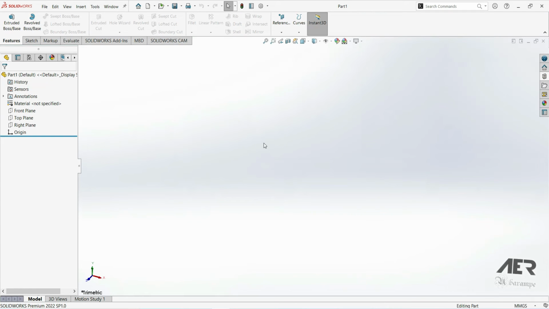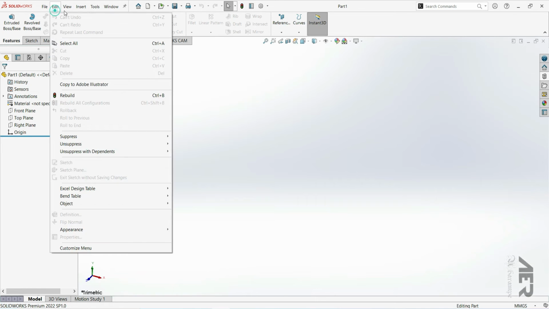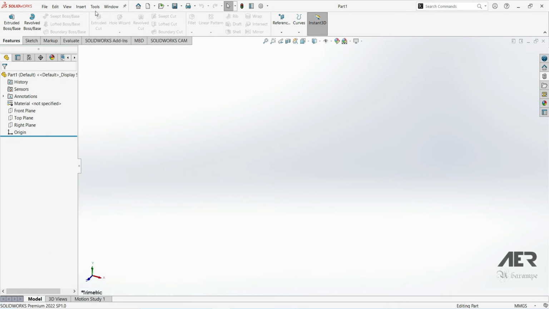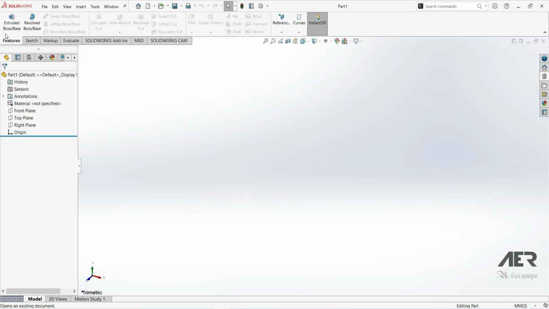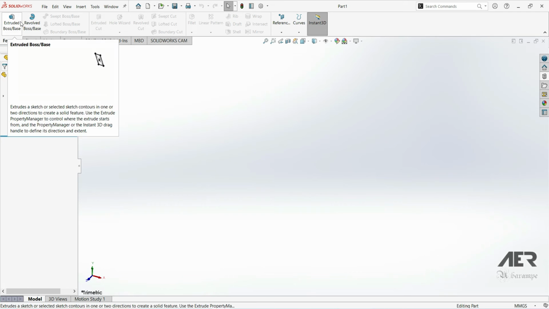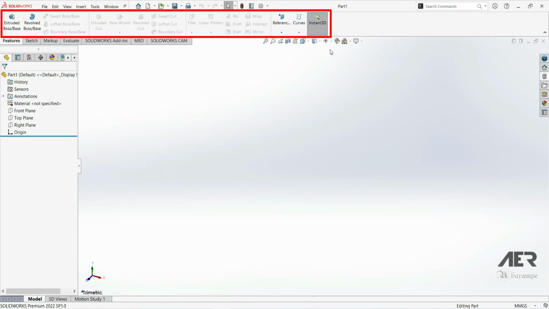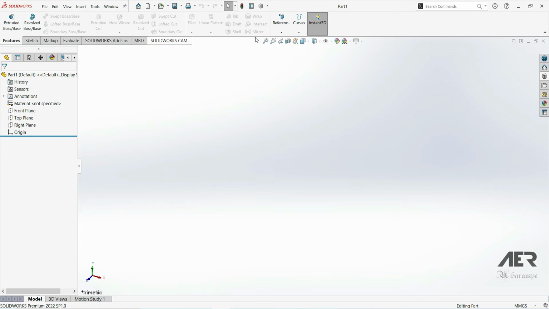And this is the main work area. In this work area, we have already explored this file menu, which has all the file related options. Insert has insert options, tools has tool options, and so on. Then we have the quick access toolbar. The quick access toolbar is available here because I have made it like that. But by default, you may find the quick access toolbar in the command manager somewhere here. This area is called the command manager.